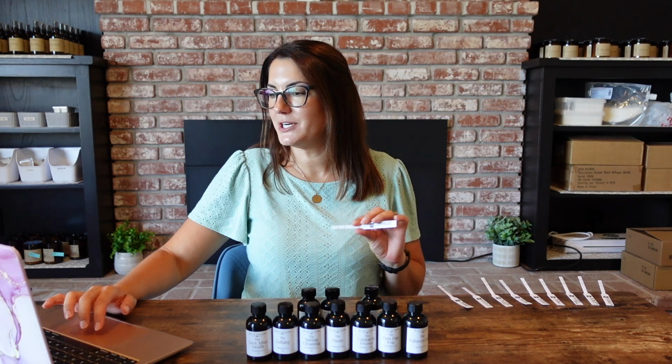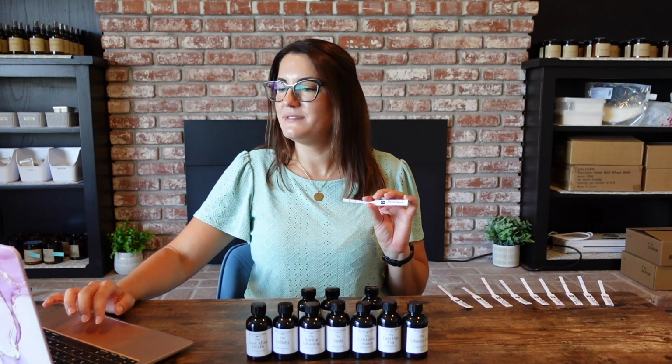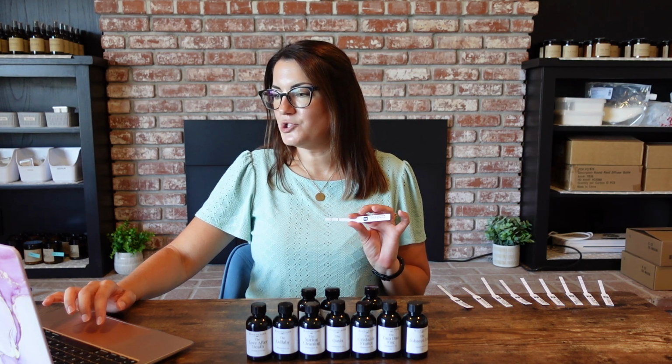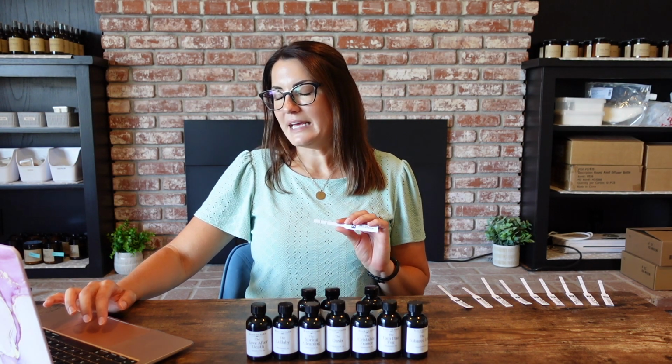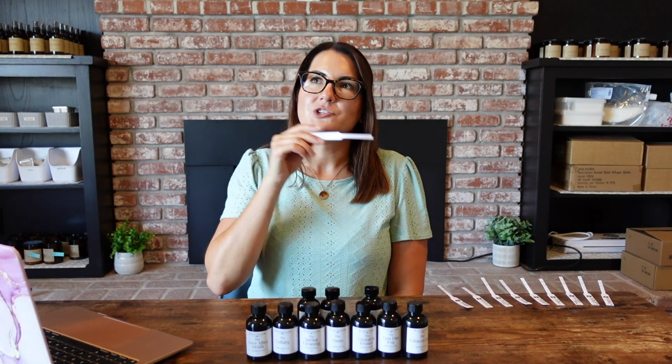And last but not least, we have the Silk Oak, which I think would be another great option for fall or winter. This one has top notes of stone fruit and green leaves, middle notes of leather, patchouli, and cedar leaf, and base notes of vanilla, smoke, and dark woods. And this one just screams cozy to me. It makes me want to be bundled up in a blanket next to the fire, drinking some tea, some hot cocoa. Oh, it is amazing.